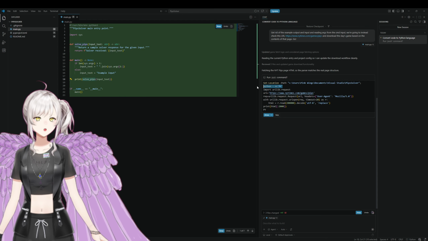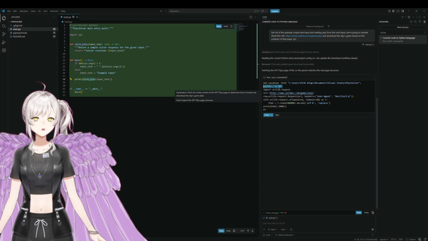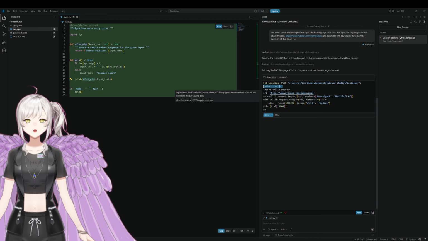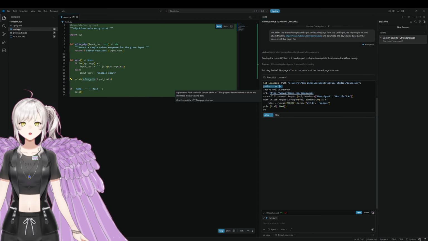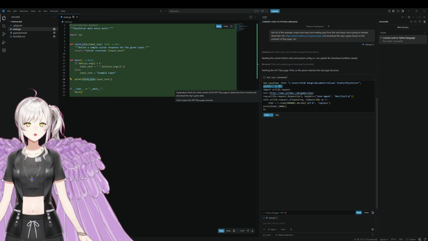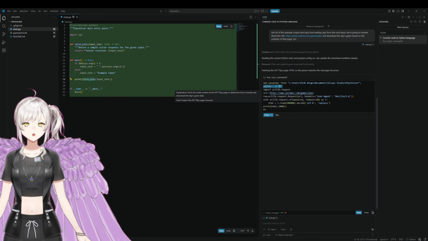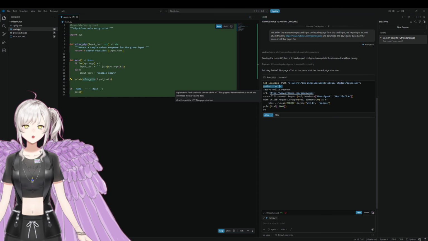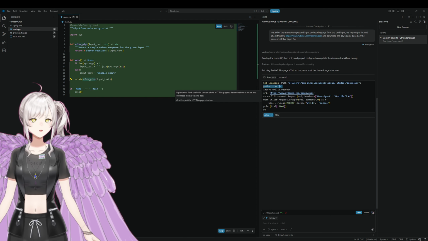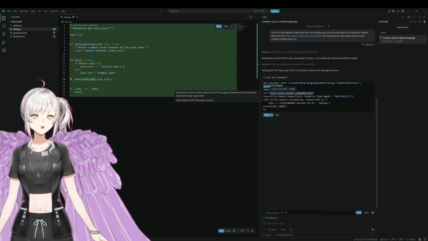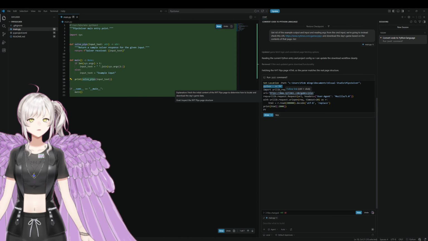Ooh, I don't know what that's doing. Explanation says, fetch the initial content of the New York Times page to determine how to locate and download the game's data. Sure. But what does that Python py mean? And if you have that explanation, why didn't you put it in a comment in the file? And I don't know, the rest of it's fine. Can you do this?